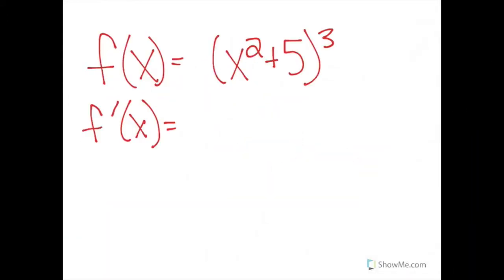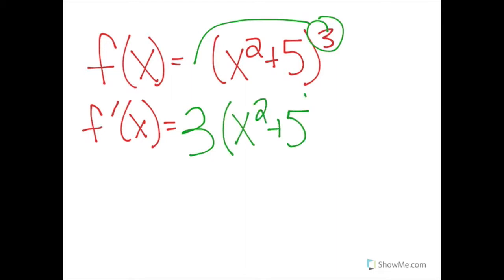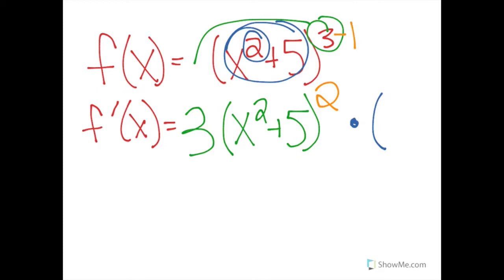The chain rule. When taking a derivative of a function raised to a power, you must use the chain rule. The first step is to take your exponent and bring it down in front of the function and multiply it by it. So we would have 3 times x squared plus 5. Second, like before, you're going to subtract 1 from the exponent, so we are left with squared. Your third step is going to be multiplying it by the derivative of the inside function. The derivative of this is, you bring your 2 down, so you'd have 2x, because 2 minus 1 would be 1, and then the constant would be 0.